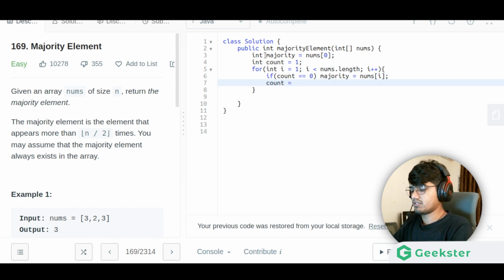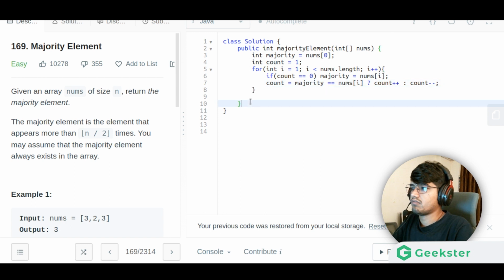If majority equals nums of i, then we need to increment our count, so we write count plus plus, else we do count minus minus. So that's it. Once we are done with this, we just need to return majority.